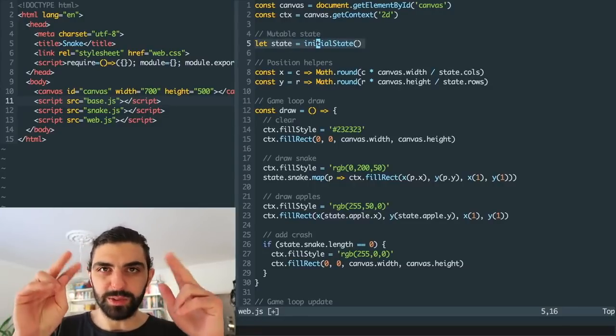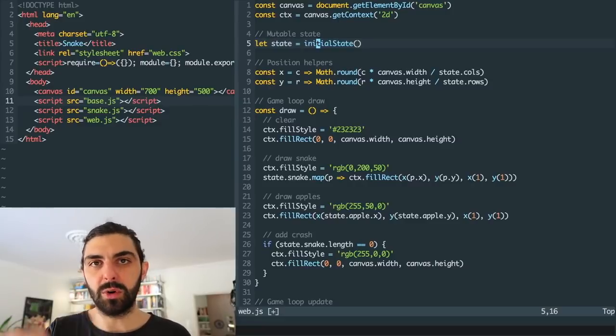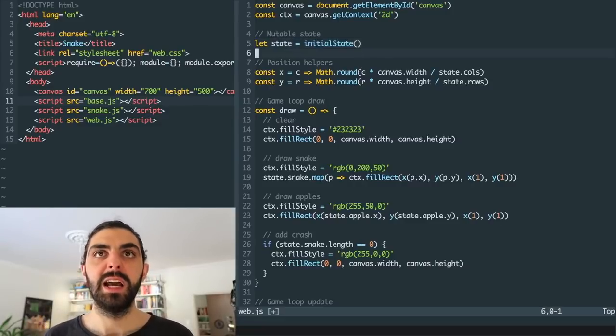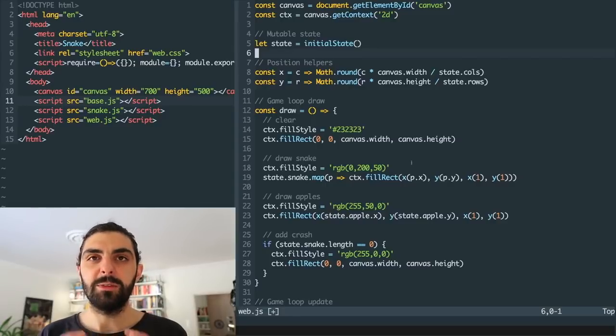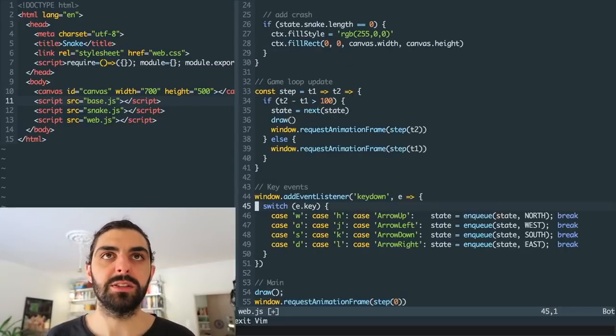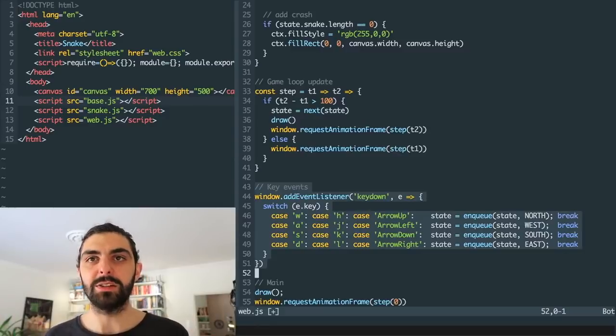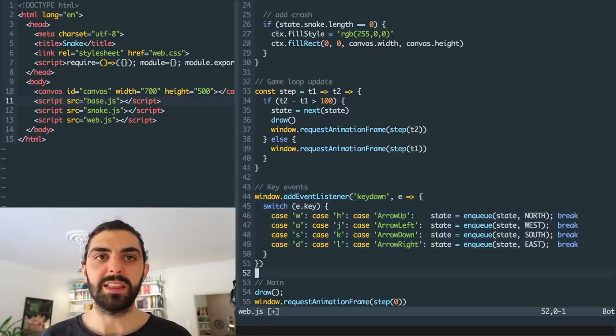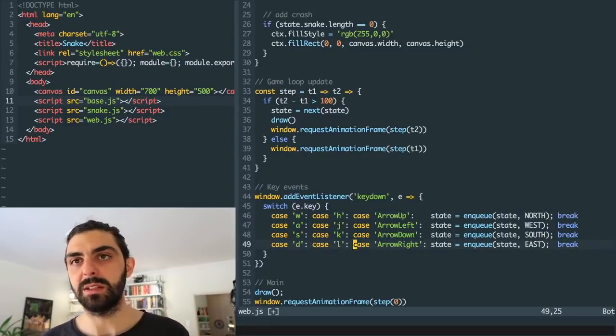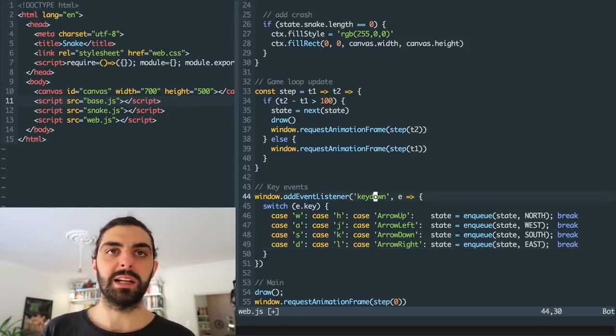And it's global, in quotation marks, like it's shared across all of these functions in this file. There are two functions that change it, I should say, right? There's the step method that changes it, but there's also this key events thing, like there's this listener for key events, and that thing also changes the state, right? So actually let's look at that at once, right?